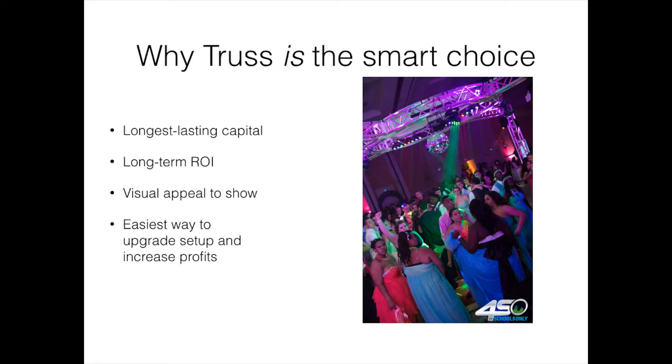First of all, it has the longest lasting capital of anything. You don't have to replace anything in trussing. There are no light bulbs to replace, no cables that go out. You do have to get your truss inspected if you're using it under heavy loads, but if you're only hanging a few par cans here and there, that's going to last you indefinitely. If you are using it in a concert or tour type setting, then of course you need to get your welds inspected. And honestly, even if you're not, you still want to visually inspect your welds. But other than that, it is the longest lasting capital that you are going to own.